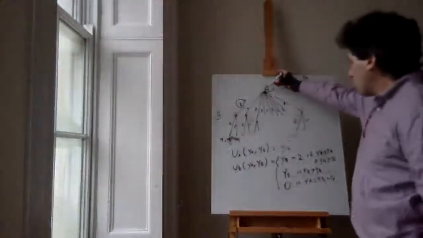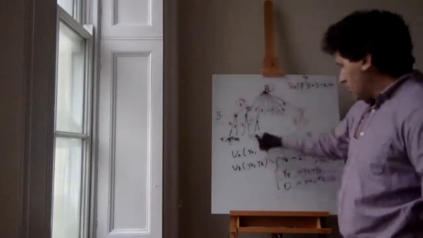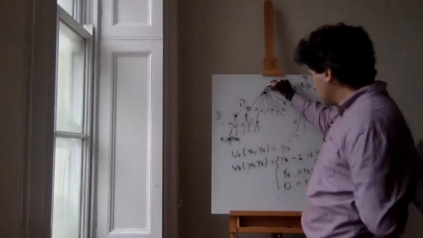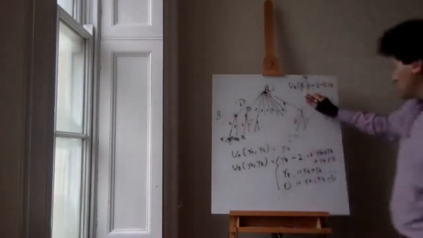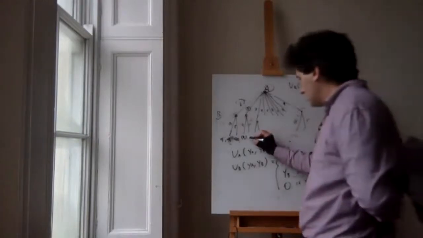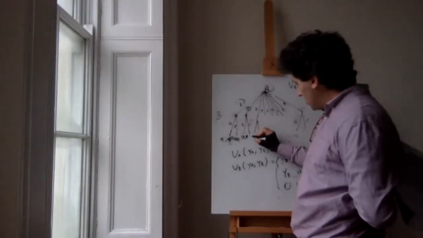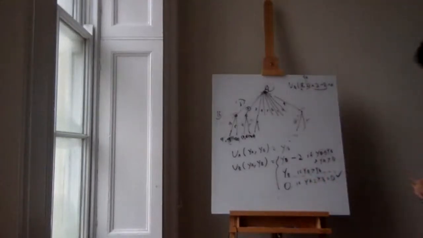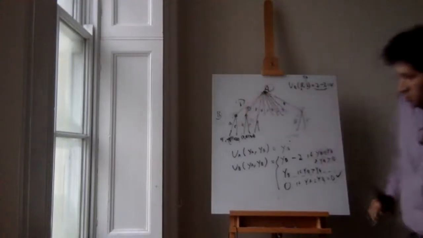Okay, so if A were to offer 2, let's consider this. If B accepts, A gains 10 minus 2 equals 8. And B gains 2, but it psychologically costs him 2, so he gains 0. What if B were to reject it? Then neither would get anything monetarily, and both would get 0 psychological payoffs as assumed in the question. So B would then be indifferent between accepting and rejecting the offer.